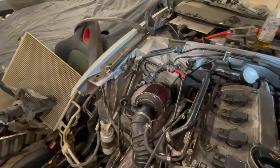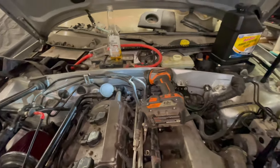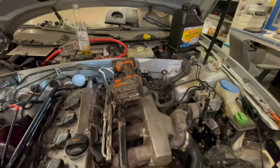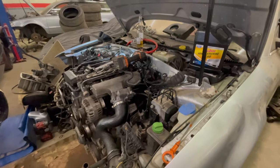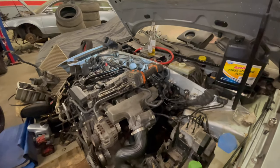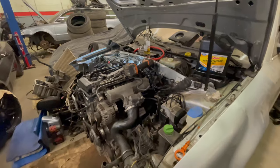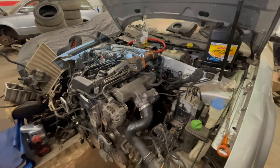All right, guys. So we got the intake bolted on and some of the other hoses and stuff that needed to be connected. We got those together. And underneath the car, we got the drive shaft, the exhaust, and the transmission shifter linkage hooked up. So we made some huge progress. I'm going to put you guys on a time lapse. We're going to be putting on the front of the car, so stay tuned.